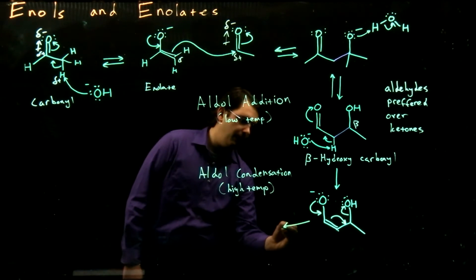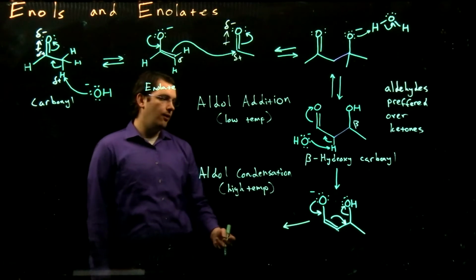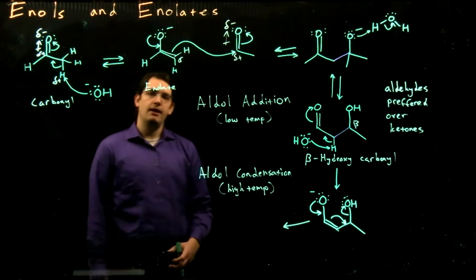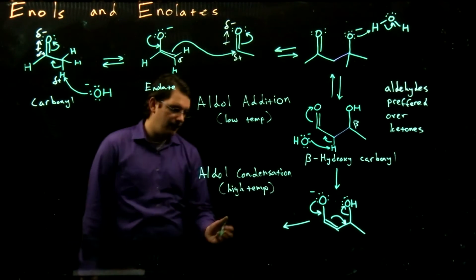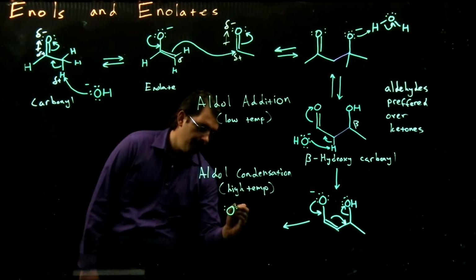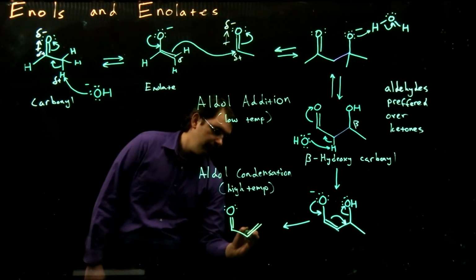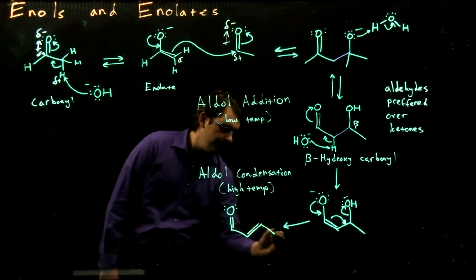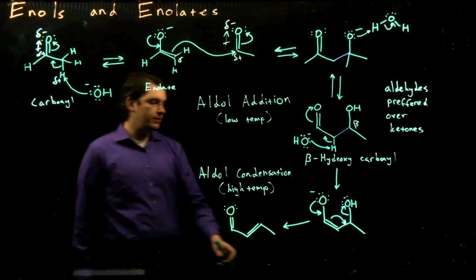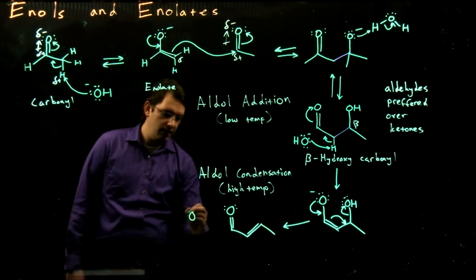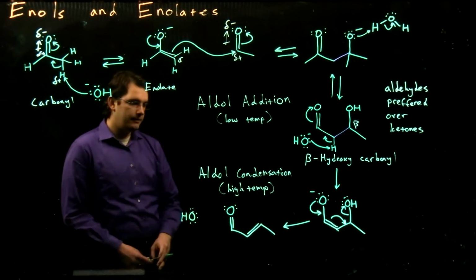So this is a rare example of a dehydration occurring with hydroxide instead of water. Normally we have to protonate alcohols in order to make them good leaving groups, but in this case we're actually kicking it off as our hydroxide ion. So we recreate our carbonyl here on the left. Our double bond shifts over to where that hydroxy group used to be, and of course we still have our final carbon there. So again, it's a dehydration because we're eliminating hydroxide ion. And of course, we're then forming a double bond.